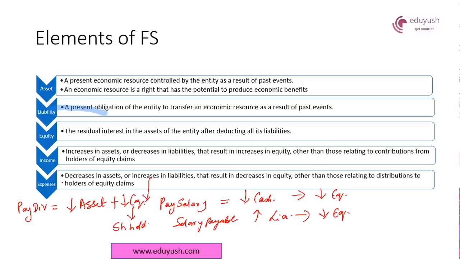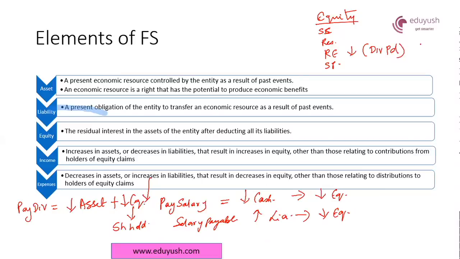Ma'am, why will dividend decrease equity? We are paying it to equity shareholders, and share capital will not reduce because of payment of dividend. Can you tell me what is the breakup of equity? What is equity made up of? Share capital, share premium, retained earnings, and some reserves. So when I say decrease in equity, I don't mean share capital. Retained earnings will reduce with the dividend. So overall equity will reduce. Yes, ma'am. Got it.